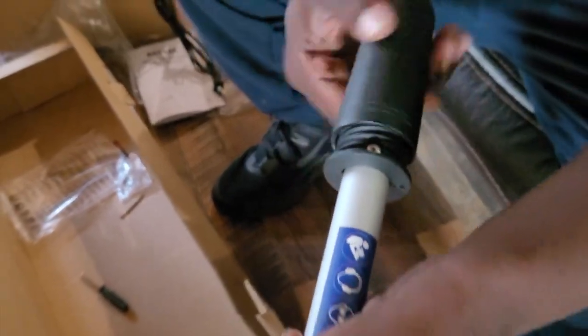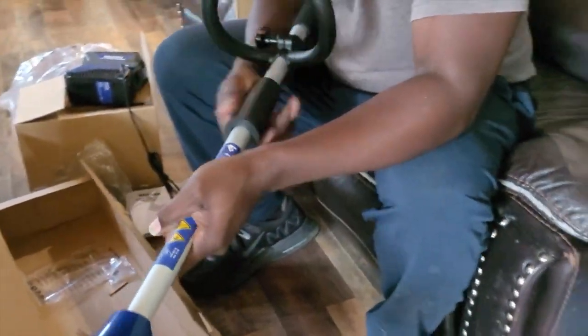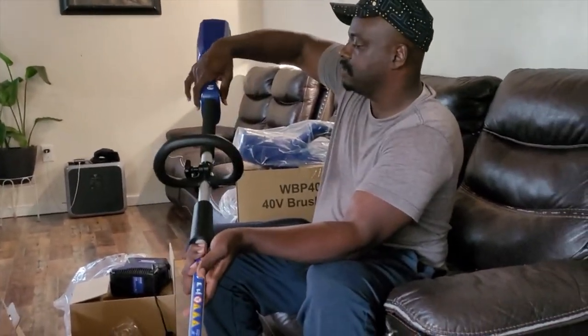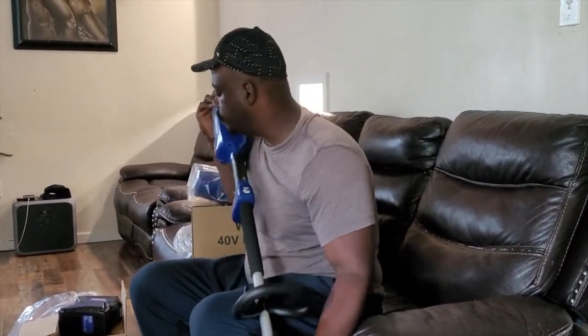And then once you get that in, this is basically just screws it down to lock it in place. Well, that would be easy for that. So that's easy. Of course, no battery in. So it's one battery for both.